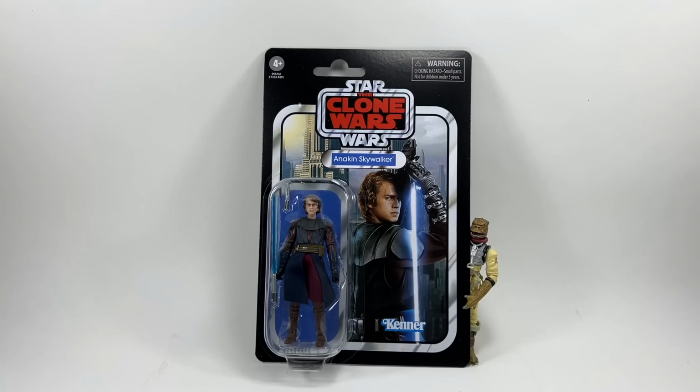In 9th place I've gone for Anakin Skywalker, and very much like the Obi-Wan Kenobi figure, I'm just not a huge fan of these sort of realistic interpretations of the characters on the card backs for an animated character. However, I do like it when they make the figure a realistic interpretation of the animated character, but that's just the way I feel about it. So this one for me is in 9th place, middle to low end of the scale.